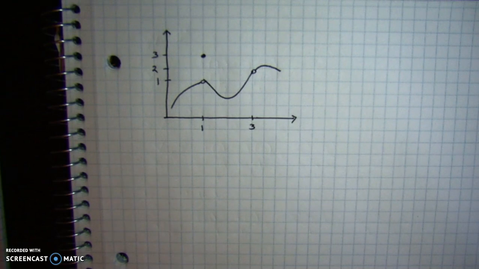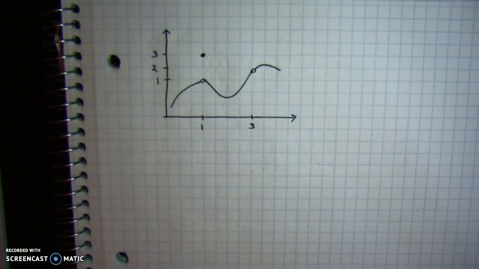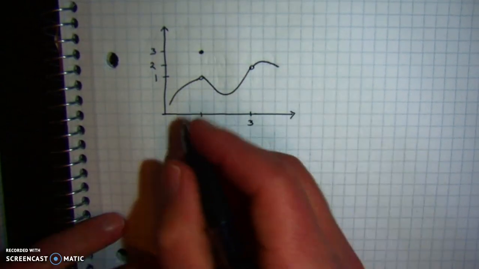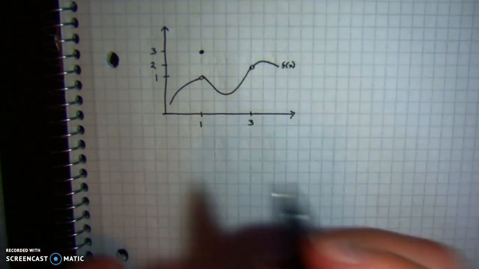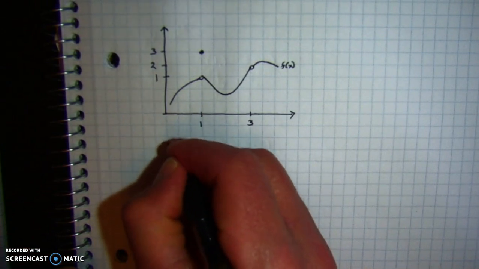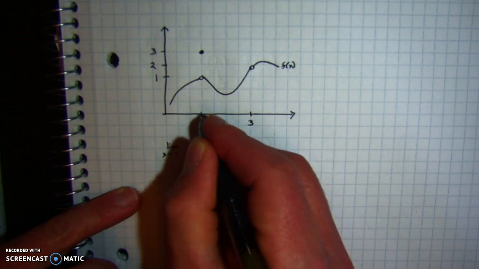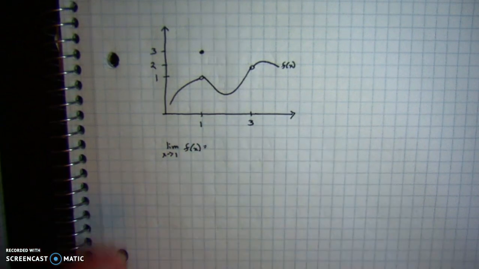If there's no breaks in the line, the limits are fairly easy. But when there's these little bit of breaks, or if it's undefined at a certain spot, it can get a little complicated. So let's take a look at this in particular. We'll call this our f of x. So let's look at this first point. What's the limit as x approaches 1? So that's this point. What is that limit of f of x going to be?